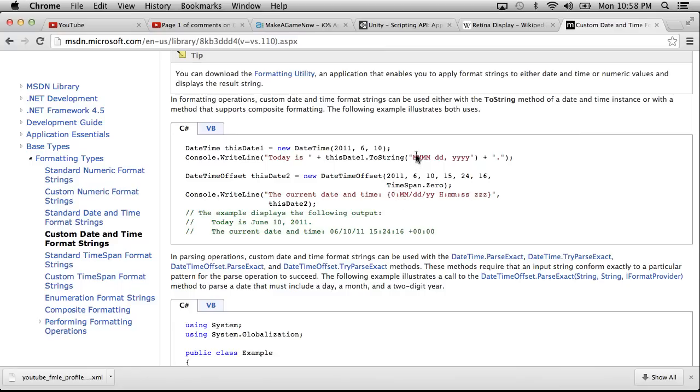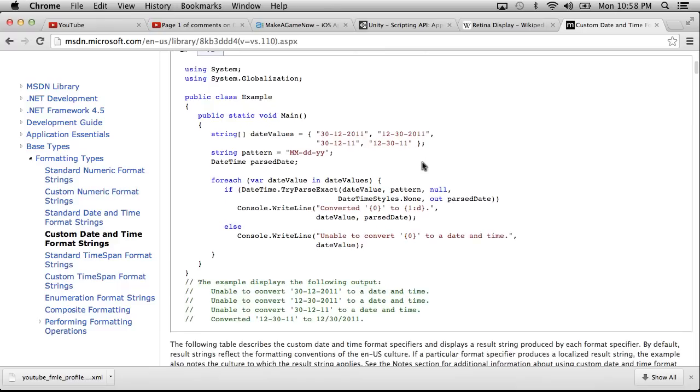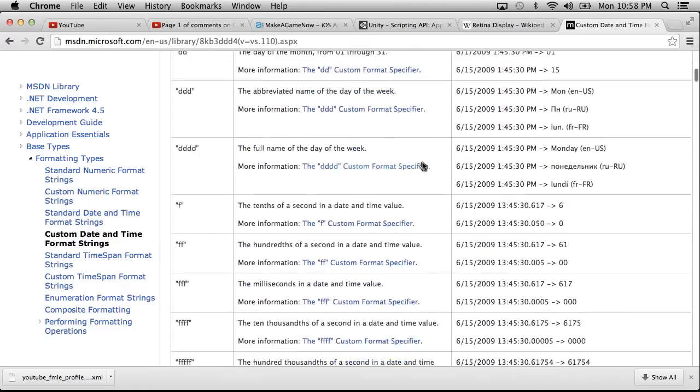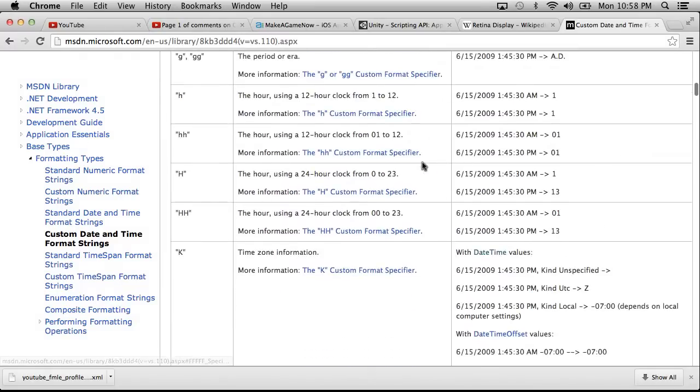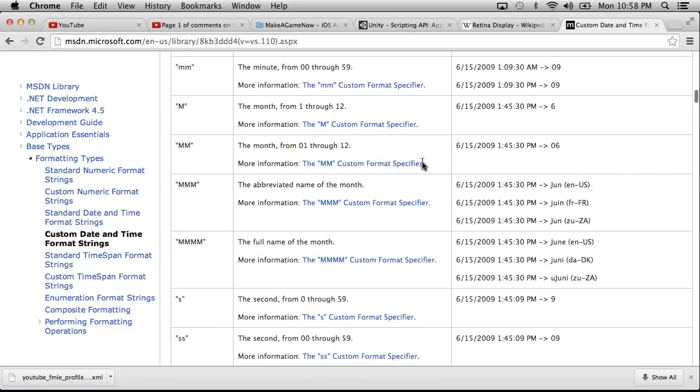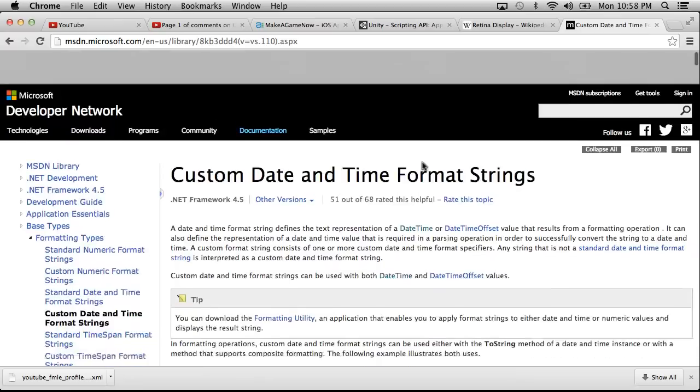I think that's probably a mistake. Is the formatting list on this page? Probably. Yeah. Okay, so what is... There's a lot of... full name of the month. Okay, I see.